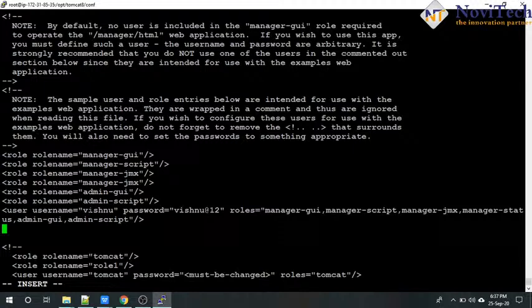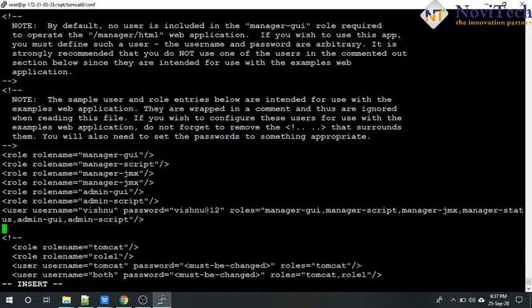We have copied it, which means we are going to create one user called Vishnu and the password is Vishnu@12. Got it? For that we are giving the roles manager-gui, manager-script, manager-jmx and manager-status as admin. So we are giving all permissions to this user.